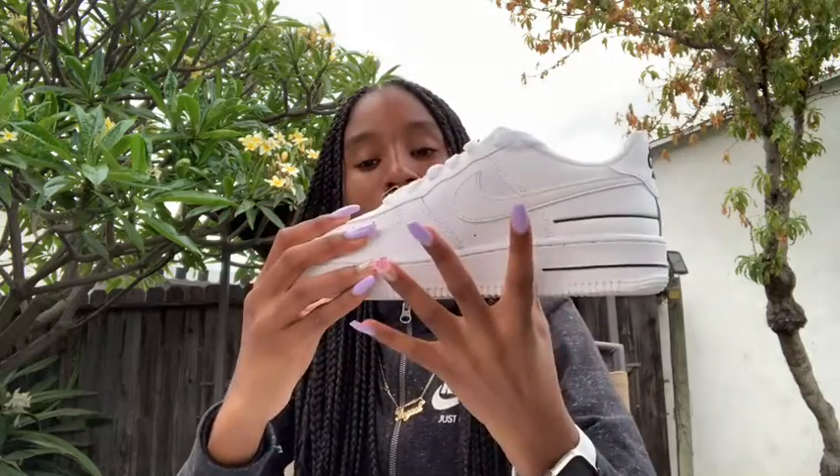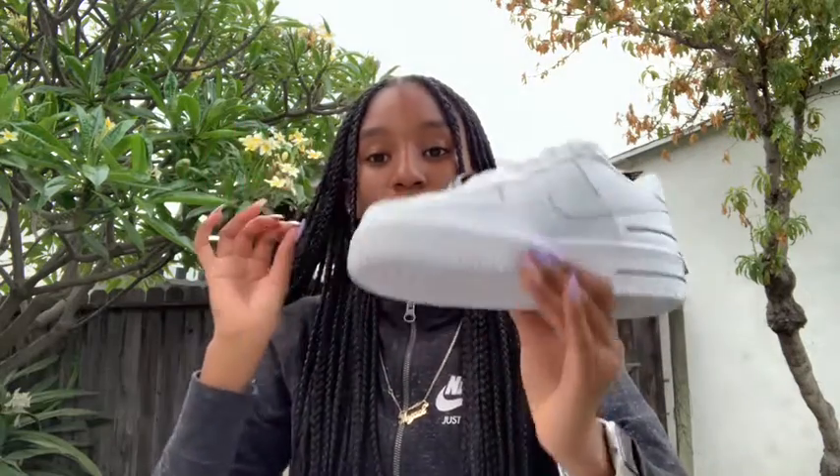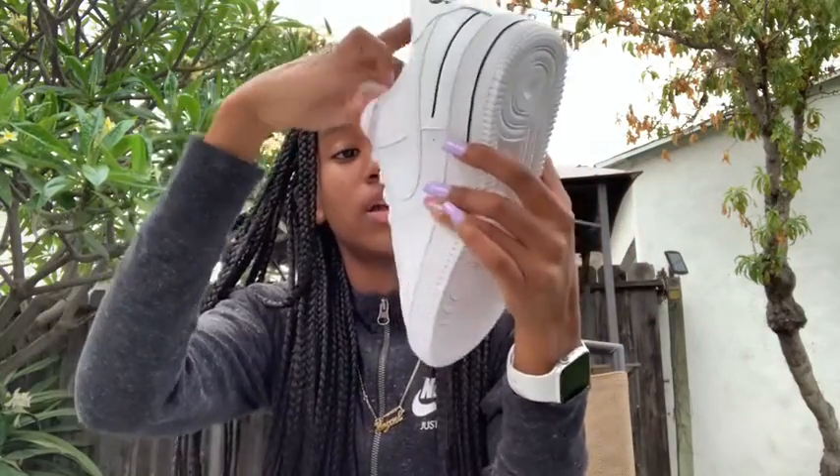The black is also rubber, so it comes around doing the double. And then the best part — this is the swoosh labeling. It's like layered labeling — I don't know if you'd call it triple labeling but you guys can call it whatever you want. To me it looks like triple labeling. If you've seen Air Force 1 Shadows, those remind me of that kind of layered labeling.